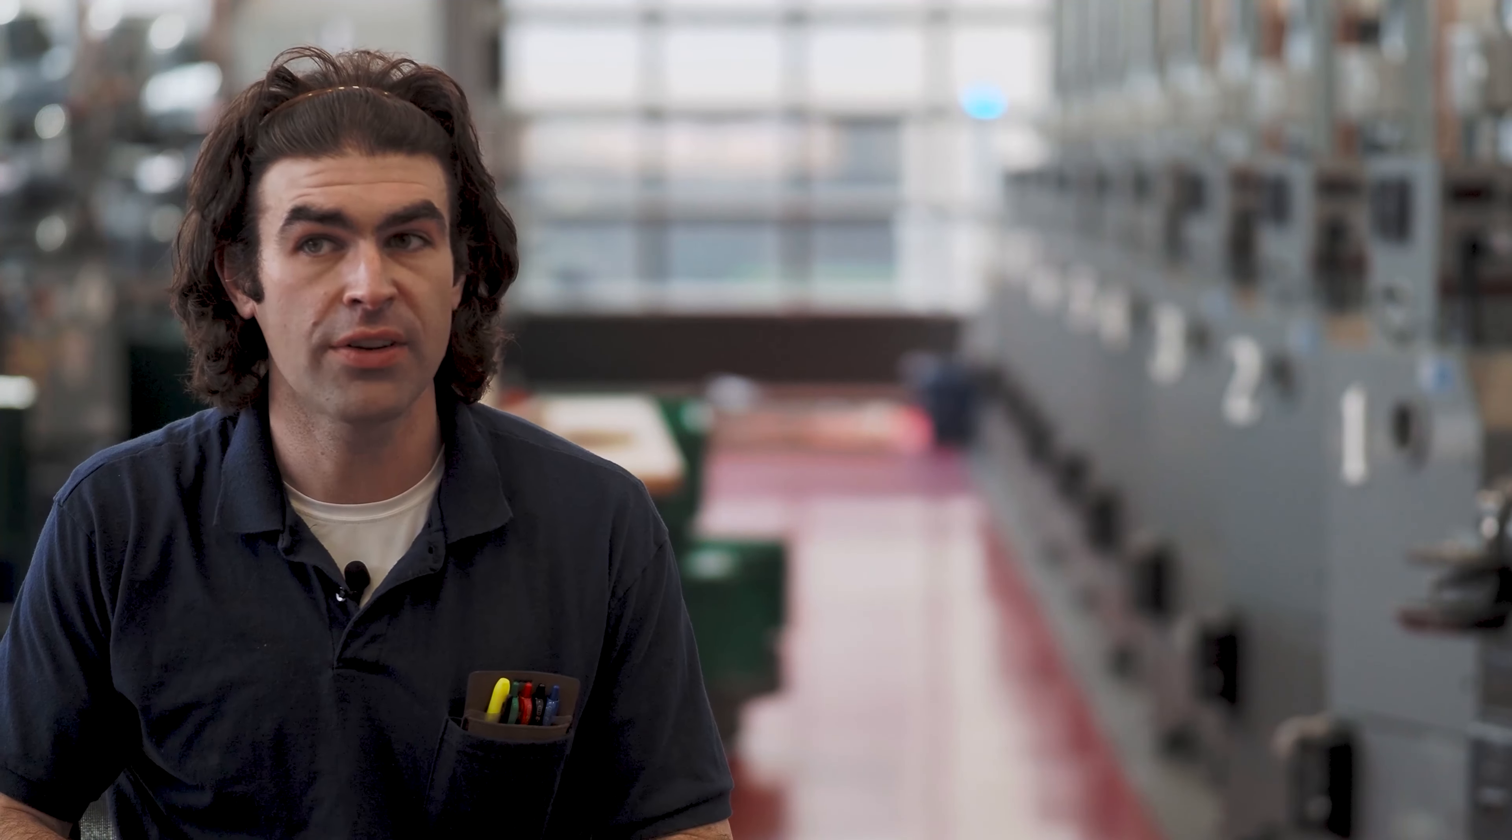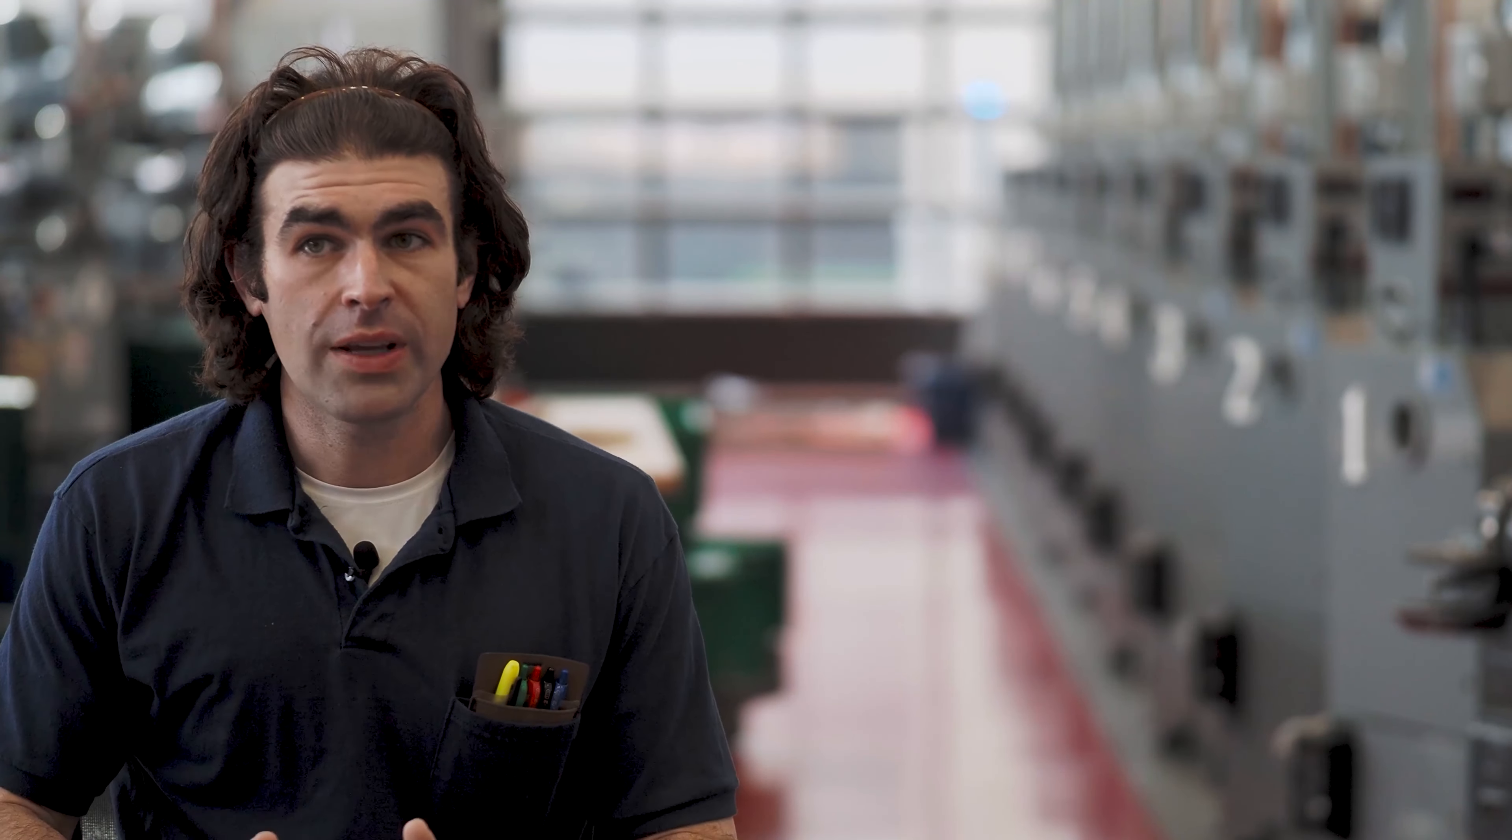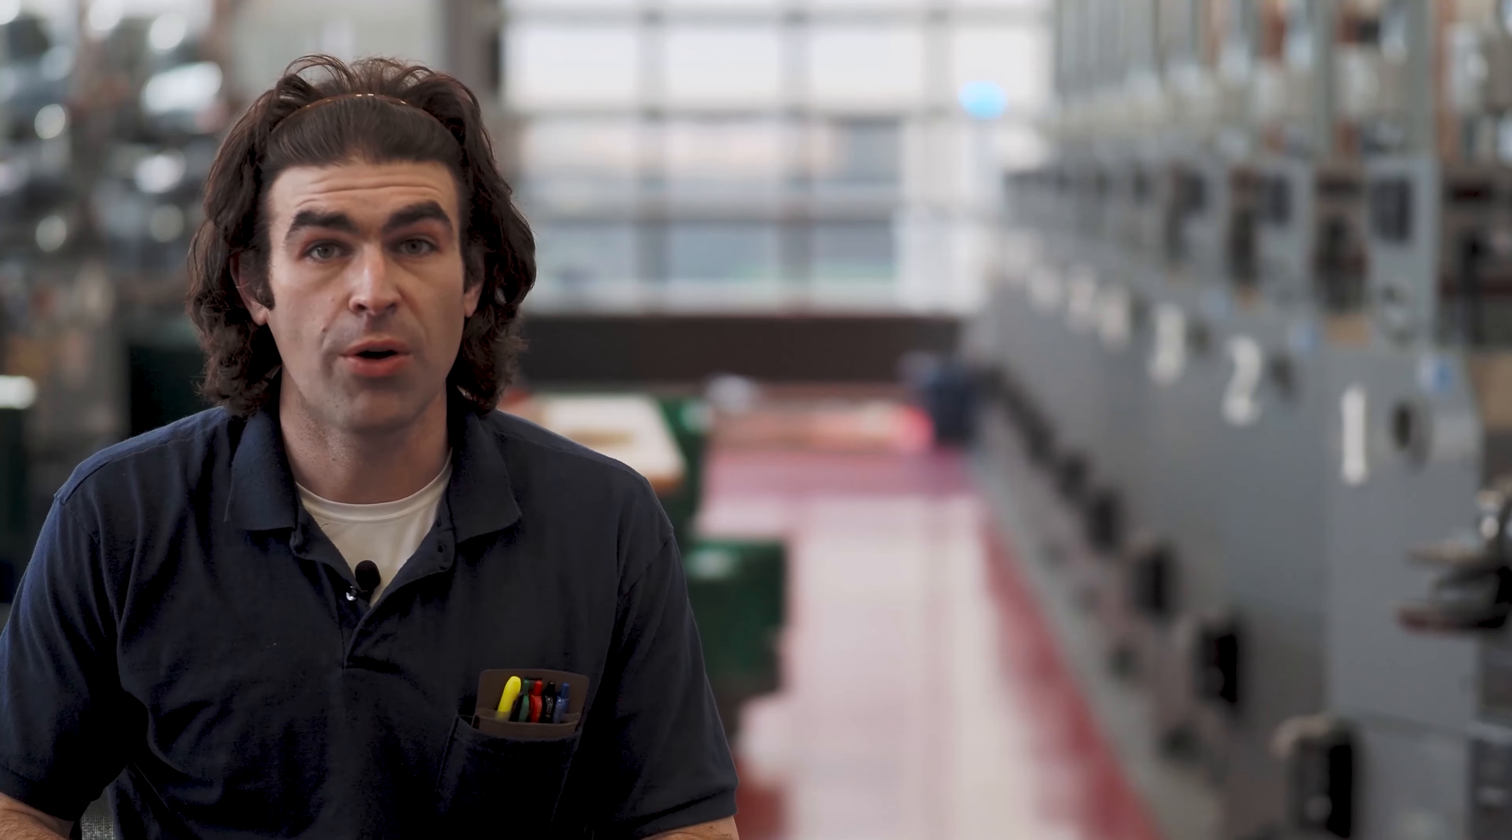Lockouts and lock-ins are very similar. They're relative to what you're trying to control. A lockout prevents an event from occurring or prevents a person from entering an undesired zone. A lock-in keeps a person or thing from leaving a zone. An example of a lockout would be locking a switch for an electrical system in the off position, so nobody turns it on and gets hurt - say somebody's repairing a machine. A lock-in would be locking an electrical system on so that nobody could turn it off. Think about the lights in a hospital. You don't want anybody ever turning all the lights off or turning all the oxygen equipment off. Those would be a lock-in system.